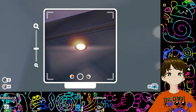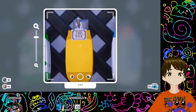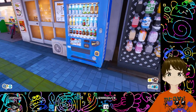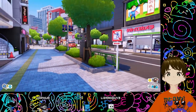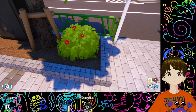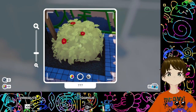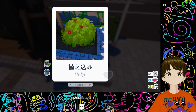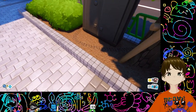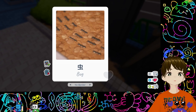How about the lights? Do they count to something? No? No. Oh, there we go. Kutsushita. The sock. Okay, we've wandered a little bit. What are we gonna call the bush? It's not uekibashi, that's a potted plant. I think it's just ueki. Uekomi. I haven't heard that one before. Alright, new word for me. Uekomi. Ants. I think. Yes, that is an ant. Mushi. Or just bug, mushi.